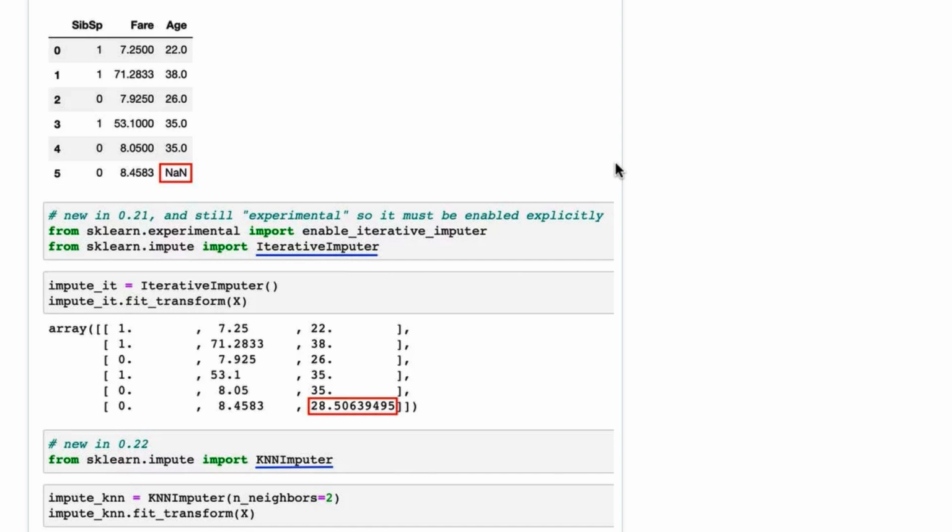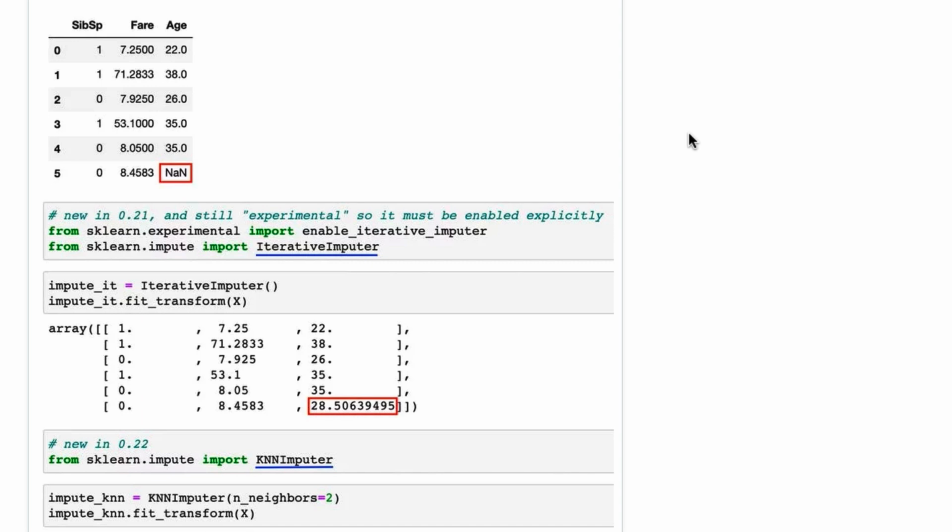What if, for example, age was well correlated with other features? So for example, what if there was a correlation between fare and age such that people with lower fares were also younger and higher fares were also older? It would make sense to impute low age for low fare values and high age for high fare values. So that suggests a multivariate approach, which just means it takes multiple features into account. So both iterative imputer and KNN imputer are multivariate approaches.